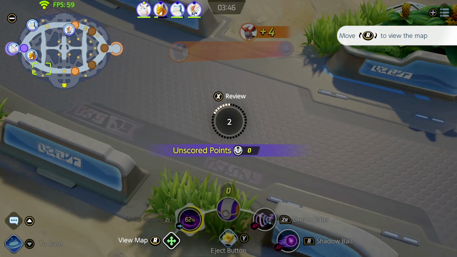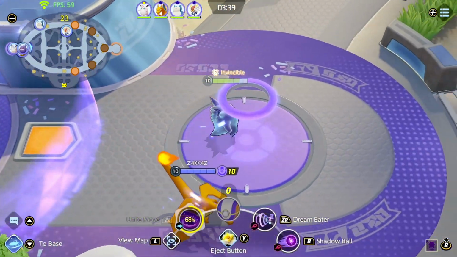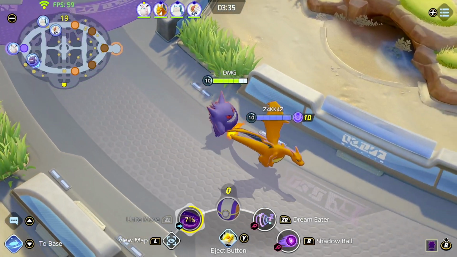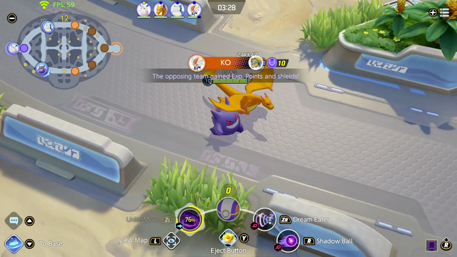And that's another goal zone gone. How are we gonna clap back from this? We lost all of our goal zones, and they just literally have all of them. What are we supposed to do?